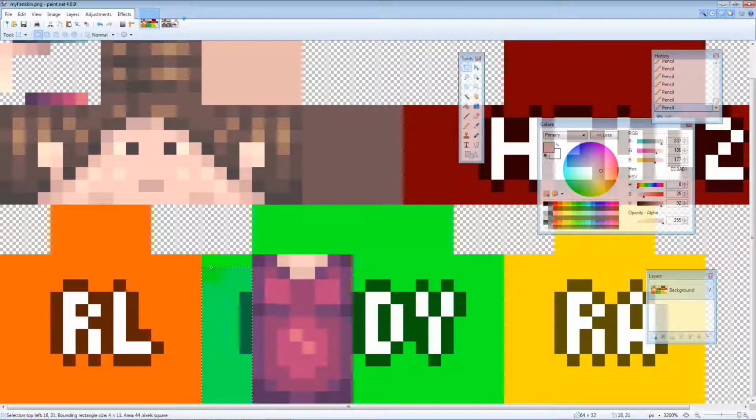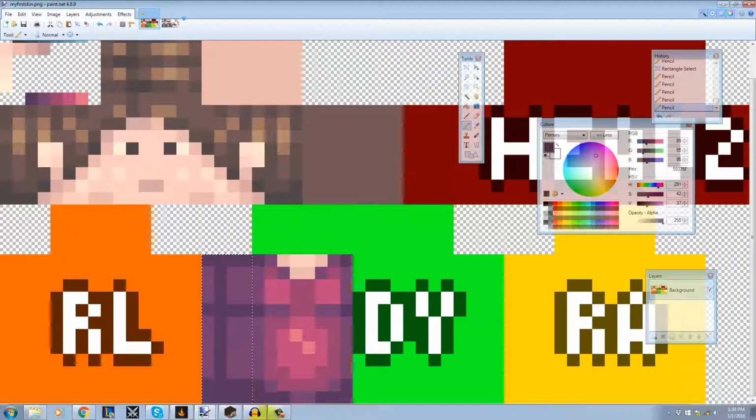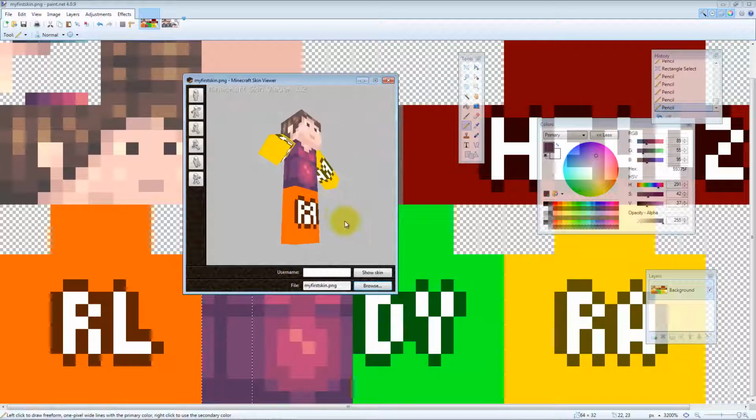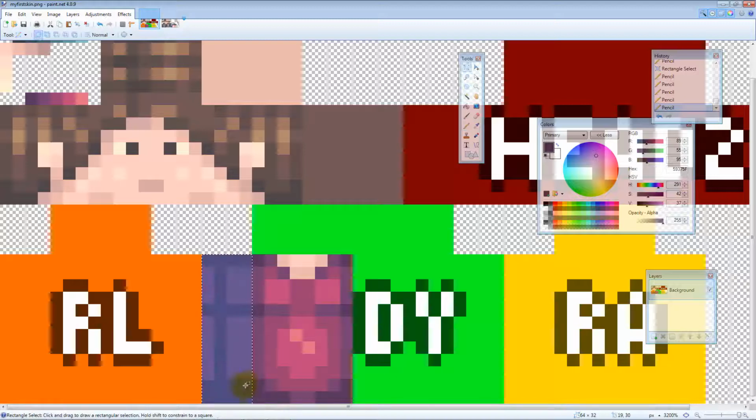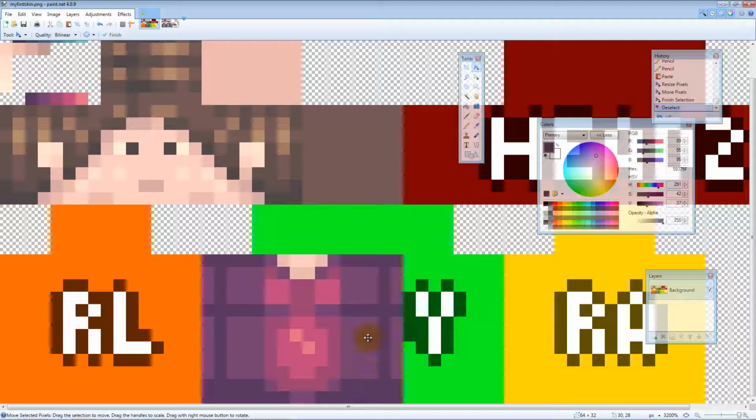Now the sides, since they're covered by the arms, that means that they're going to be a darker shade. So let's fill this in here, and carry that across. And let's just give a line down here. And there we go. So copy and paste, and let's just flip this to cover this side too. And let's cover the top of the body. So we want purple, and let's fill that in that way.